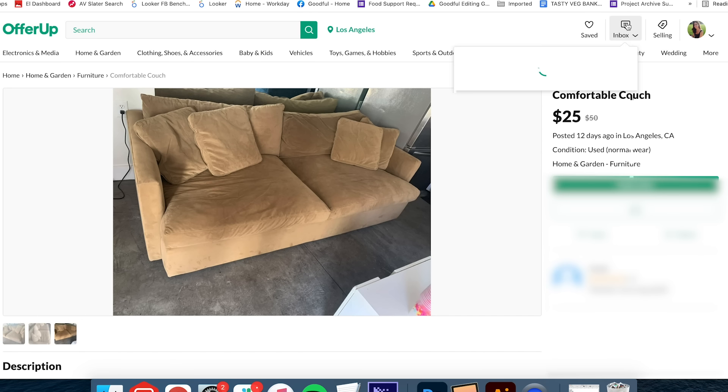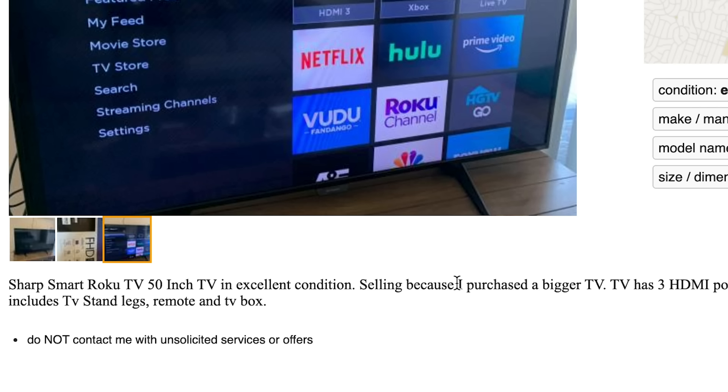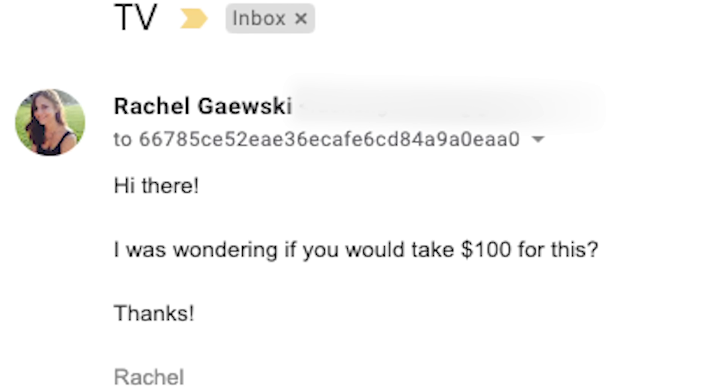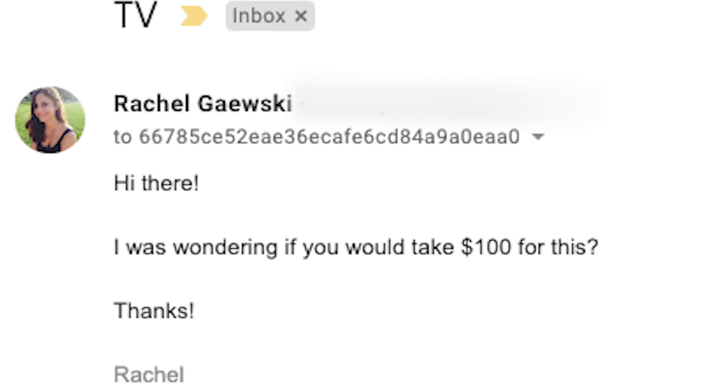While I'm waiting for her to respond, I'm going to check out Facebook Marketplace for a coffee table. There's a coffee table slash storage chest, and a rustic coffee table for $60 posted 19 hours ago and very close to me. It says selling very cheap because it has a slight wobble if you push it, but it can easily be fixed with the right screws. I'm going to see if he would sell it to me for $50.